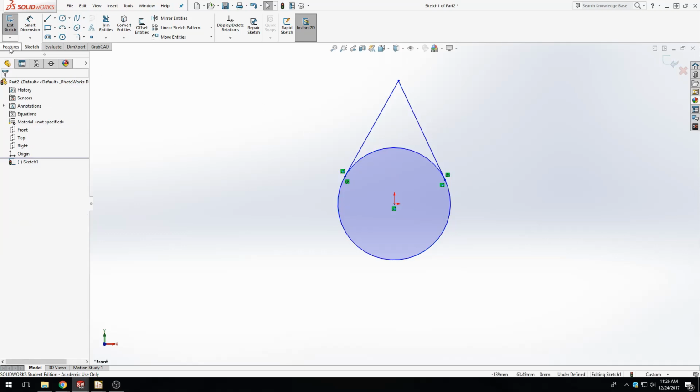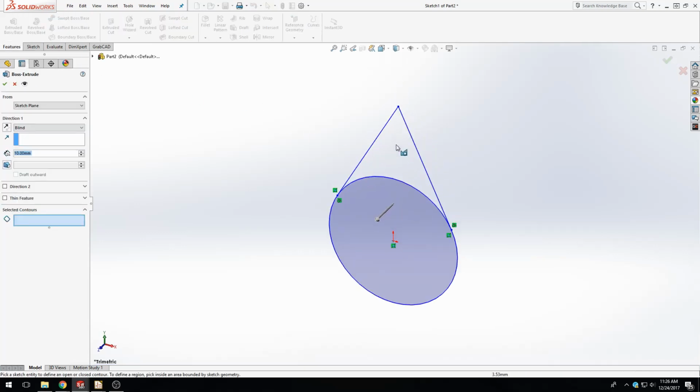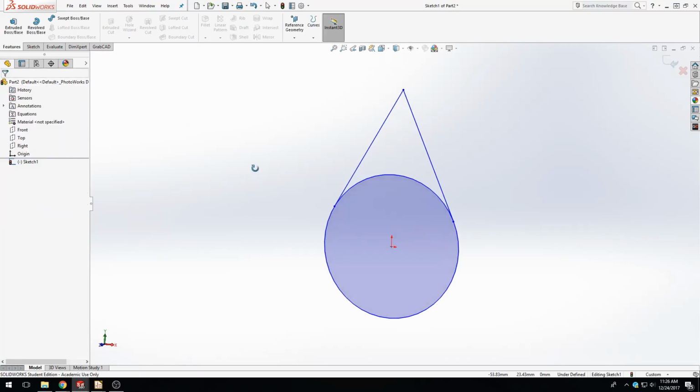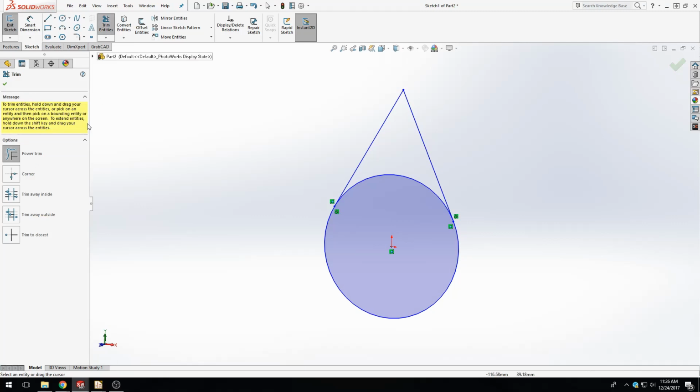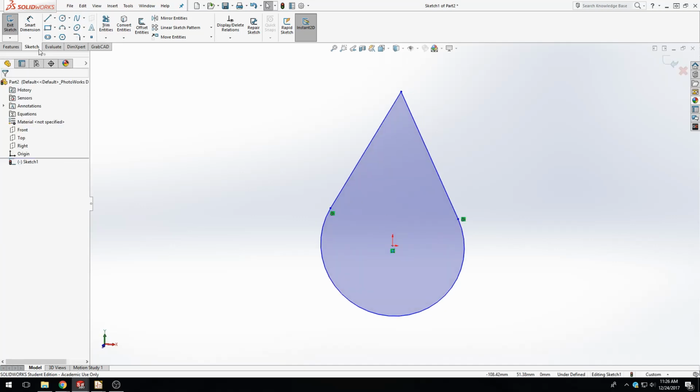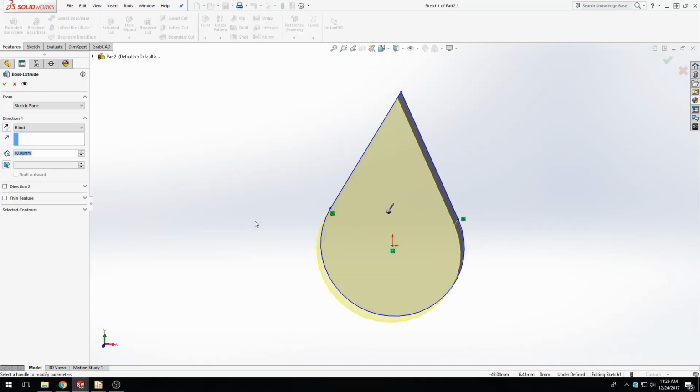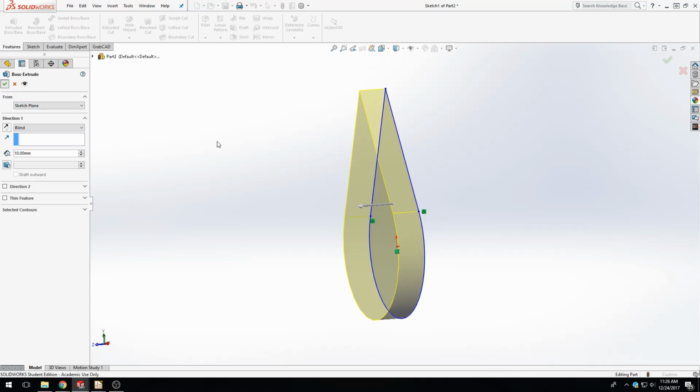And so right now if I tried to extrude it, see, it doesn't work. And the reason it doesn't work is because there's this line here that intersects these two bodies. So what I do is I have to get rid of just this line. So to do that, we use something called trim. So if you go up here, trim entities, then power trim is selected, what you do is you can click and drag over things you don't want, and it just gets rid of it. It's very easy to do. So then you can extrude this really easily. Yep, now it extrudes just fine.